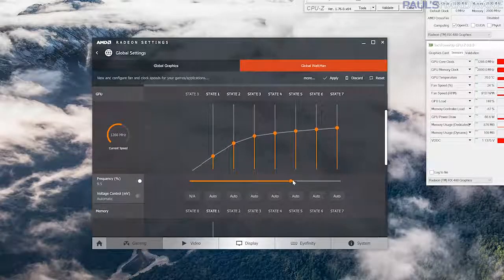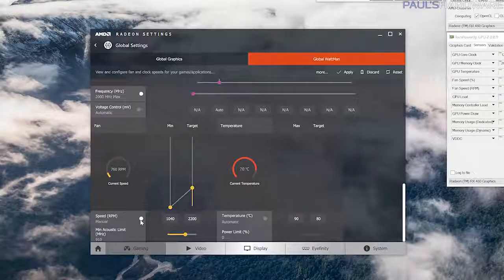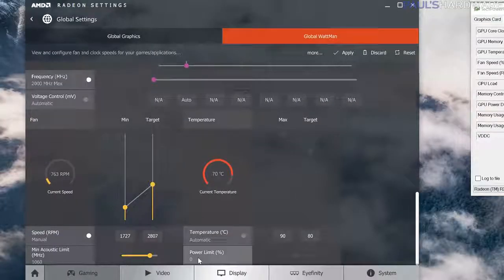Overclocking itself is handled by adjusting a frequency curve, with different overclocks and voltages available for each power state. You can use a slider to adjust the curve as a whole, or in manual mode you can assign different frequencies and voltages independently. You can also control fan speed and temperature based on target and max values. There's a power limit option, which is down in the temperature section for some reason, which was kind of confusing at first, but I figured it out.